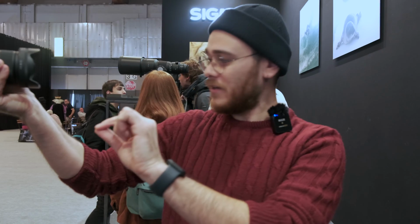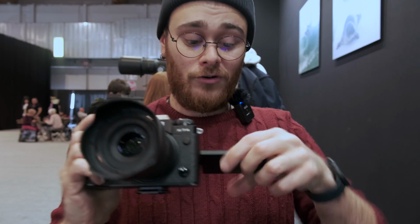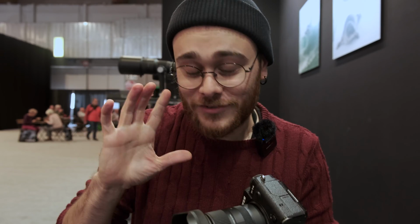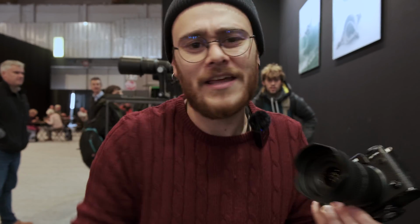How's the quality on this one? Okay, there's something weird with the autofocus, but I feel like it needs to be tuned in the camera. Overall, I feel like it's a very good alternative. I'm not sure it's weather sealed. Is this weather sealed? This is weather resistant, not fully weather resistant. It can handle a little bit of rain, like drizzle and stuff like that, but don't go into proper tropical areas and try to shoot with it. I mean, probably it will resist, but don't risk it.